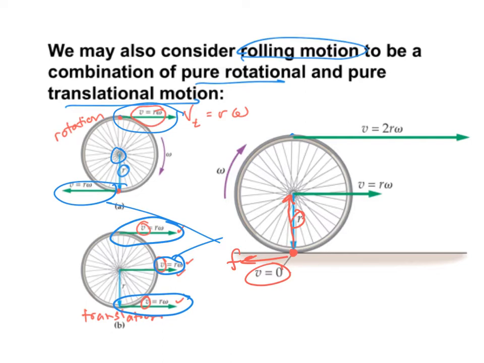So you've got a velocity r omega. So whatever the rotational velocity is, r omega is the linear velocity of that point right there. And if I come all the way up here, this is 2r. So I've got 2r omega as the linear velocity of that point right there, caused by the friction force down here on the ground. Okay, that's a lot to think about, a lot of concepts there, but I'm going to apply it in an AP style problem on the next slide.